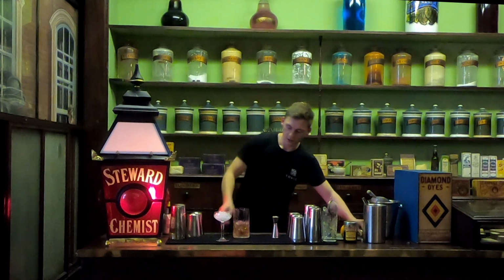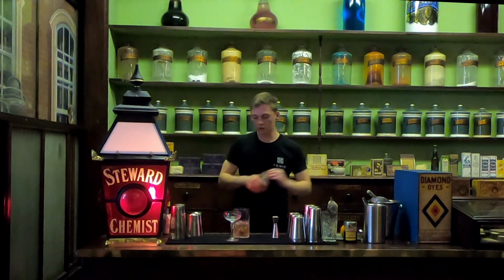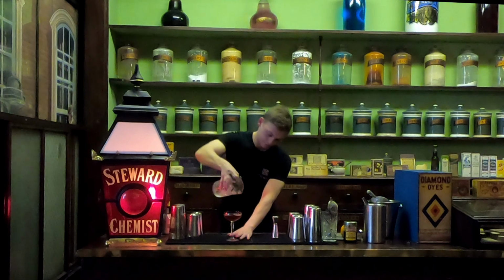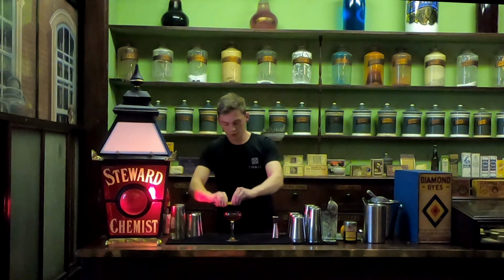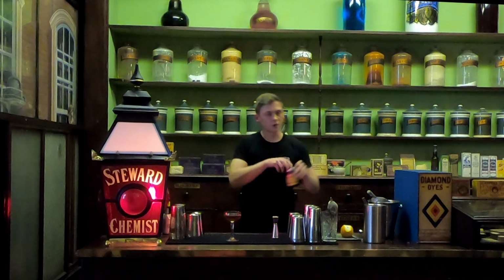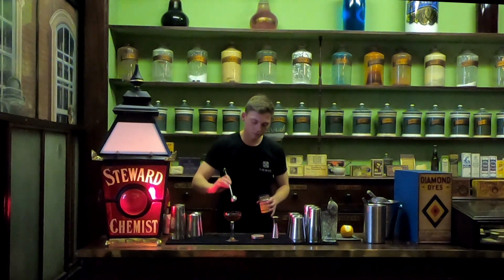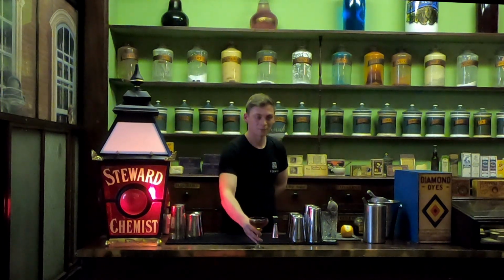And that's perfect. We're going to discard our crushed ice and we're going to single strain our drink into the glass. For the garnish with this, it is an orange peel, just the zest around the edge and then discarded. And then we finish it off with a singular maraschino cherry dropped into the bottom. And there we have it, a Rob Roy.